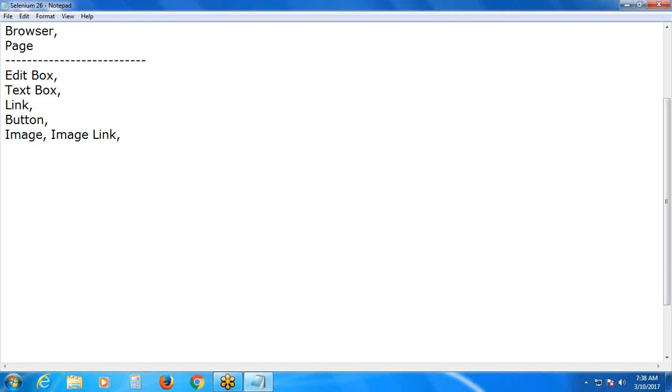From the user friendliness point of view, sometimes developers use image links, with functionality the same as a text link. Next, image button. Here also, from the user friendliness point of view, sometimes developers may use buttons.